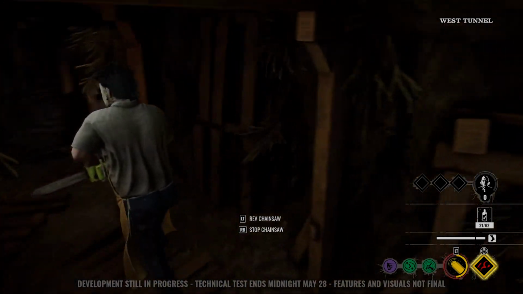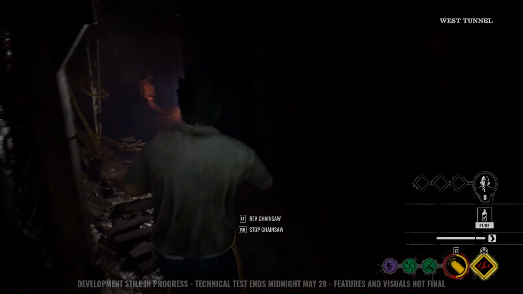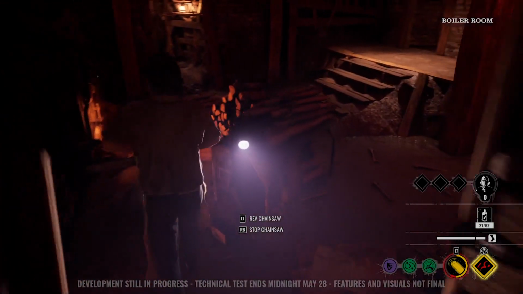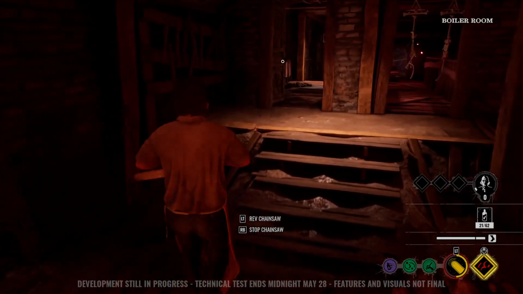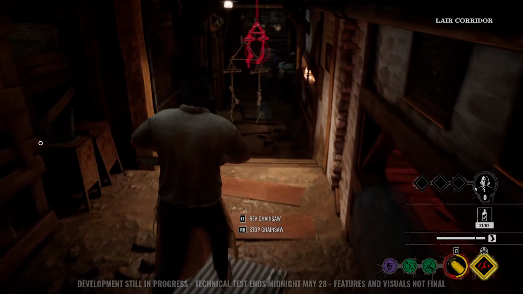I hope you guys enjoyed this short, well, it's not too short, but I try to keep it as short as I can. Breakdown of the family members from the technical test. And you could possibly use them in full game even.